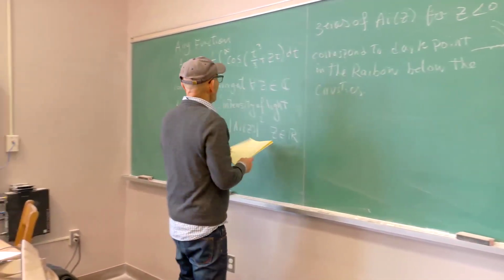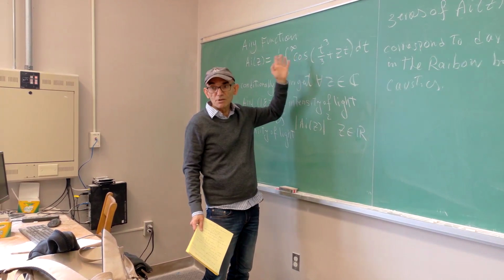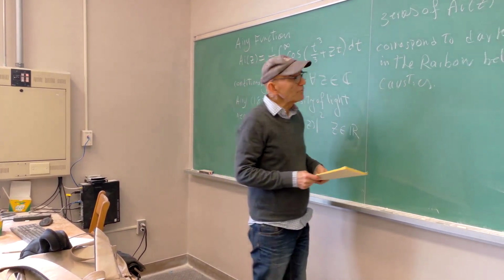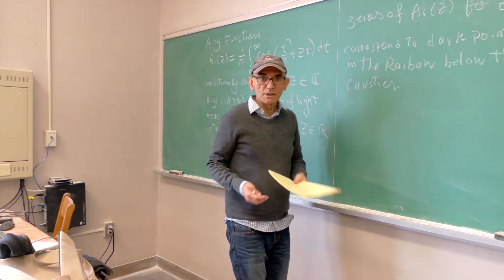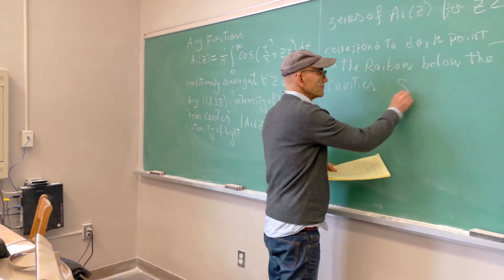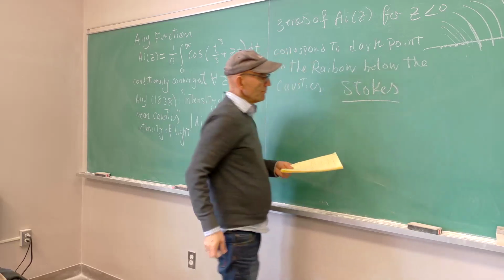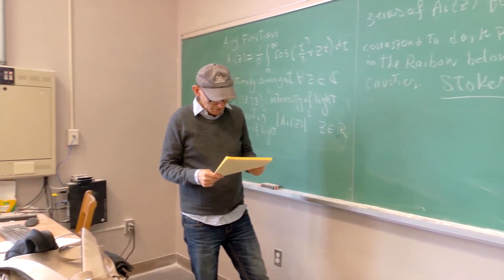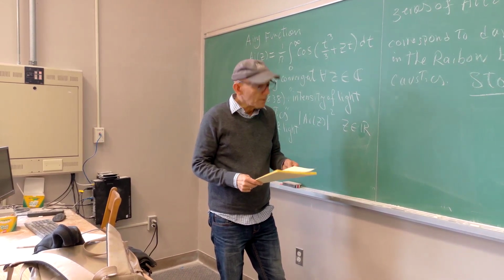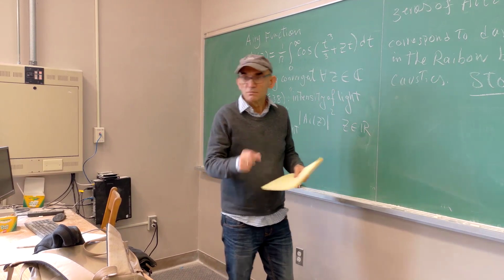But again, this integral is extremely difficult to work with, to do anything with, because it's only conditionally convergent. So eventually, the person who actually broke this mystery to a large extent was Stokes. Before going to that, I don't think we'll get to work on Stokes today, but let me tell you two facts about the Airy function that we know, and then we'll see.